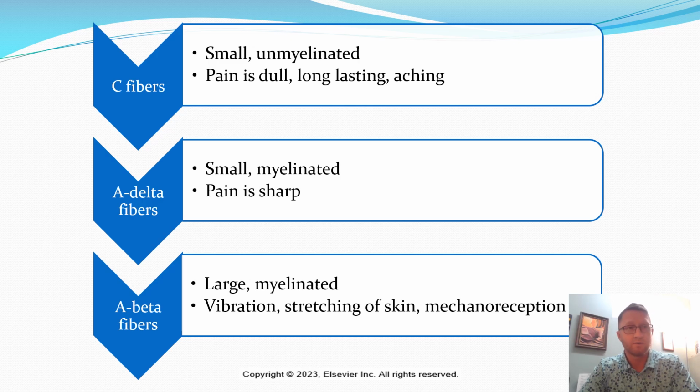These fibers are also large in diameter and they're myelinated, so again the transmission speed is going to be very fast for these. We're going to talk a little bit more about these A beta fibers when we start discussing the gate theory of pain control. So really important to note that those first two, the C fibers and the delta fibers, are transmitting noxious stimulus to the system, and the beta fibers are transmitting something that is non-noxious. Okay, and that's going to be really important when we start looking at the gate theory of pain control. So maybe star this slide, come back to it, because we're definitely going to test on these different fiber types.